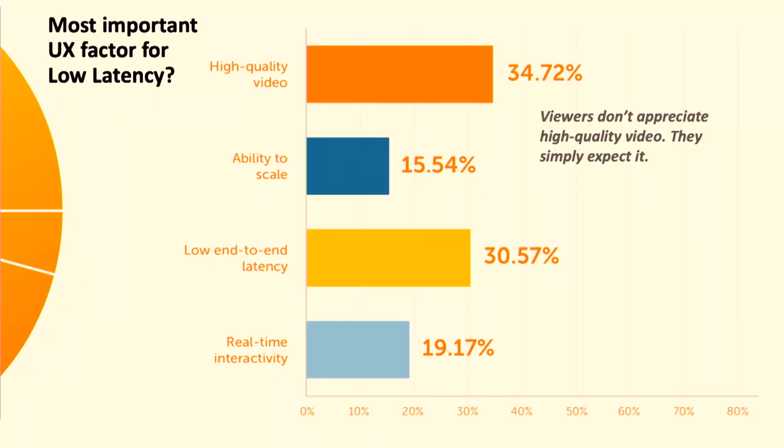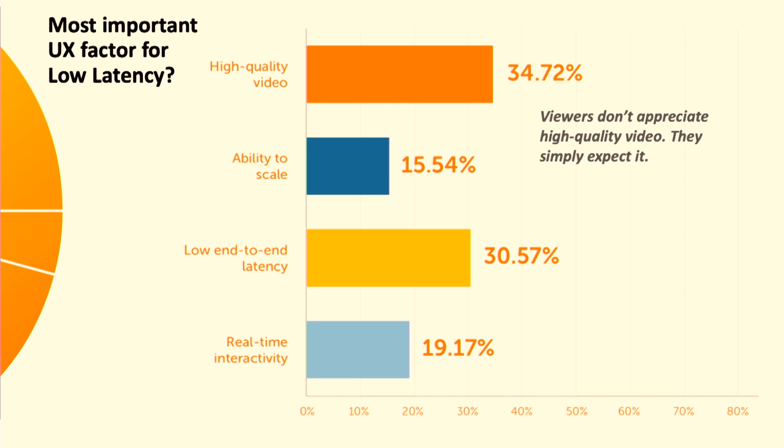So let me blow through this report, and then we'll get into a couple questions. First of all, what's the most important factor for low latency? First, they want high quality video. You can't sacrifice quality anymore for low latency. You can't say, well, it's really fast, but it's pixelated. Viewers don't appreciate high quality video. They simply expect it. Ability to scale, obviously.